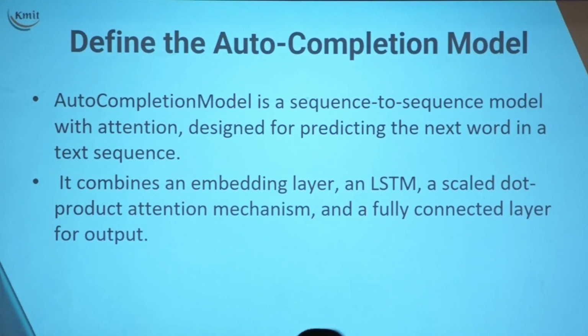Now, apart from attention, you are performing processing on sequential data. So, what type of neural network will you be building here? Either RNN or LSTM or GRU. Here I am preferring LSTM because I already taught you LSTM. So here we will be using an LSTM model and an embedding layer.